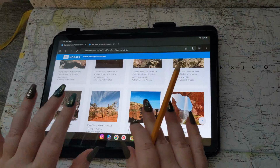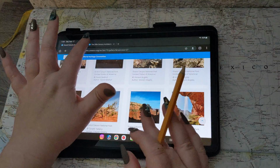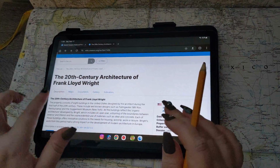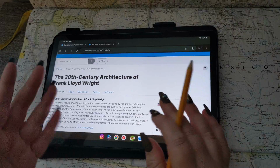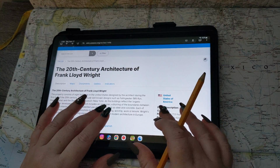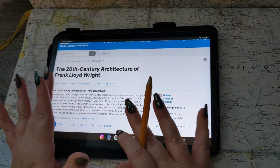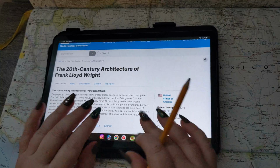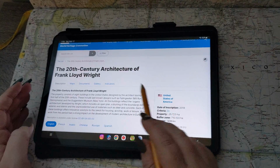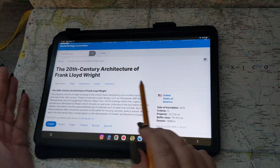There's also one other UNESCO site in Arizona, technically. Just a while ago, when was it? 2019, they added the architecture of Frank Lloyd Wright. Frank Lloyd Wright built a home in Arizona known as Taliesin West. This article mainly has to do with like Falling Water and the Guggenheim, like it's the far more famous buildings that Frank Lloyd Wright created, but I'll read this quickly. The pictures aren't even of the one in Arizona, so let's just read this quickly.